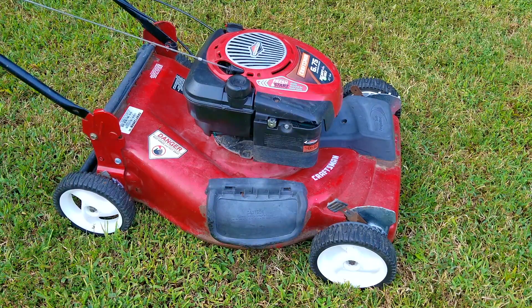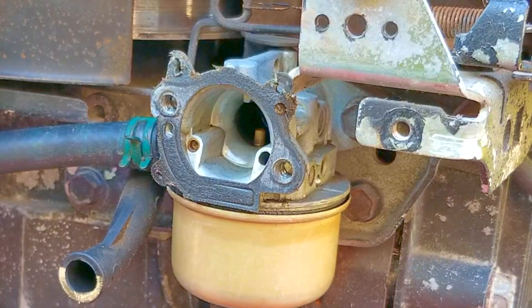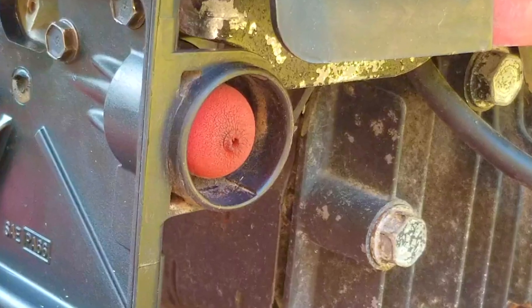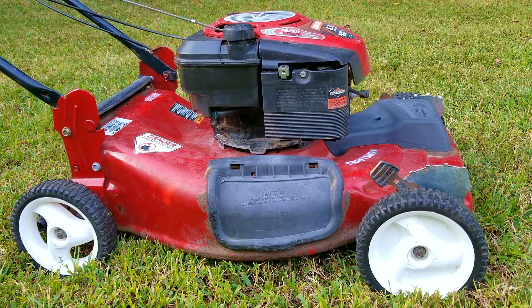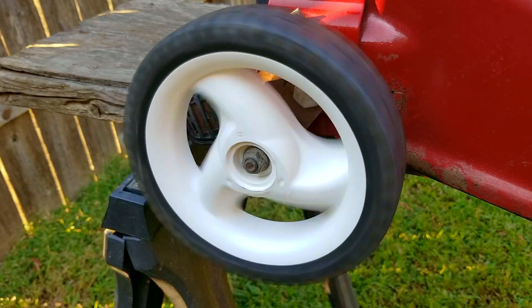I was able to fix the problem that I caused from taking off the air filter base. Now the real fix is to replace the gasket, however if it's your mower this method works just fine. I've also heard of people doubling up the gasket so there's no chance of an air leak. Another option as to why the primer might not be working is that the primer bulb itself may have cracks in it and isn't able to force any air into the carburetor — if that happens just replace the bulb. Most mowers don't use primer bulbs anymore, instead opting for an auto choke system, but over time those can have issues as well. Personally I don't like primer bulbs and I don't mind auto choke systems, but I really don't have a strong opinion either way.